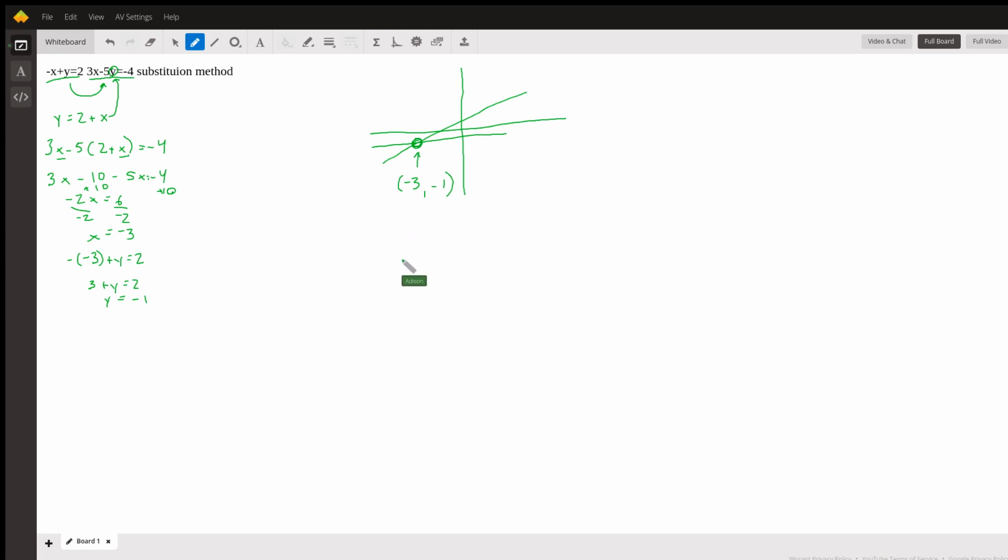We solved that through the substitution method so that we could only solve for one unknown variable at a time, which made this problem a lot easier. So now I hope this helps you understand one of the many methods to solve for the intersection point of two lines, using the substitution method.